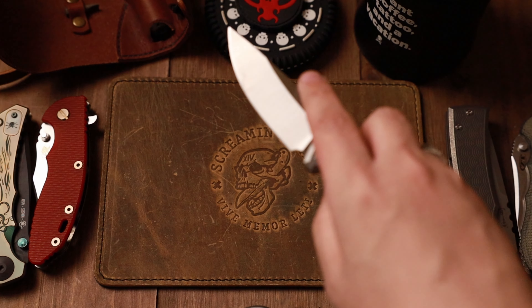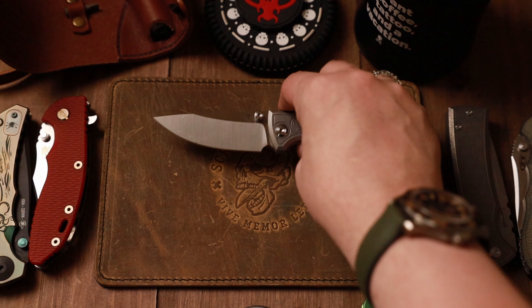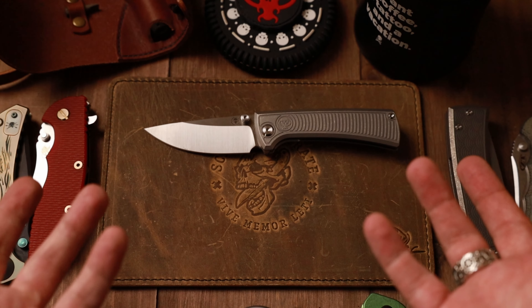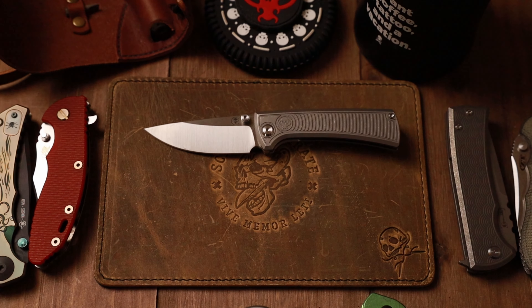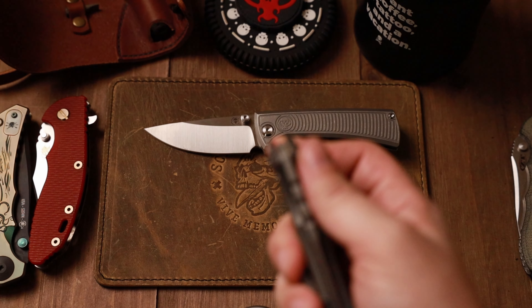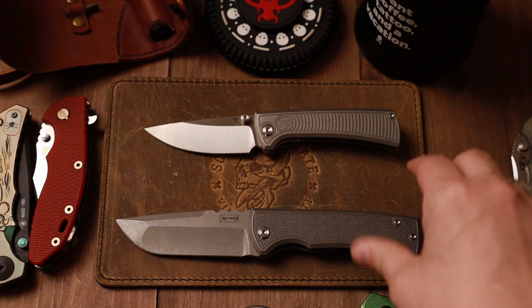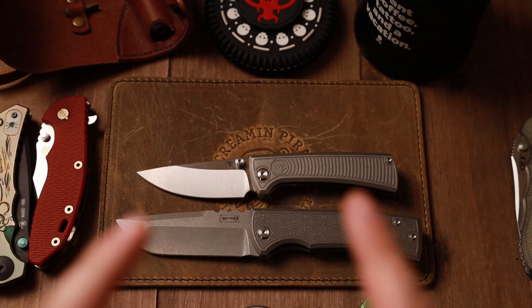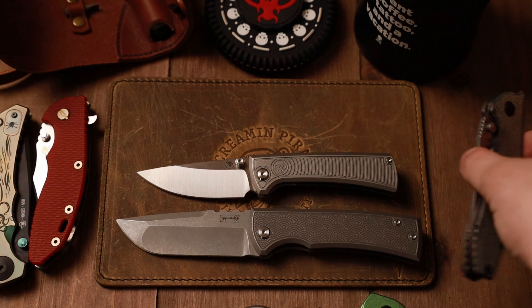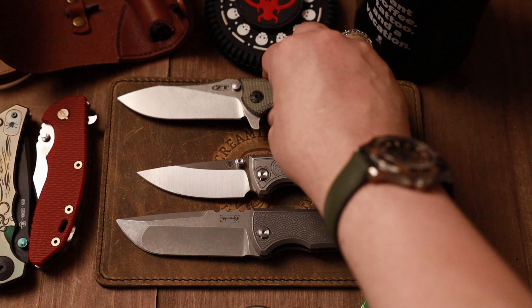So you have a robust folder, really smooth reverse flick. It is on the smaller side for most hard use knives, but I wanted to show it first and next to some comparisons in case you don't have this one. The most logical comparison is the Chavez Kickstop — the Kickstop absolutely dwarfs it, but I still really like it in hand. Another one very common in the hard use category is the 0562 — this is the Micarta variation. Bigger, but lining up the pivots, not that much bigger in the handle, which is important.